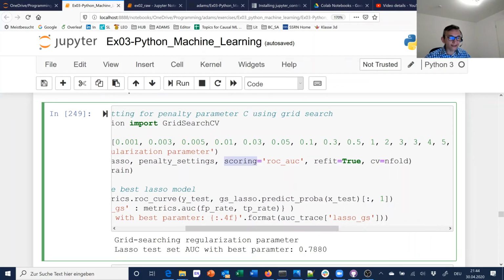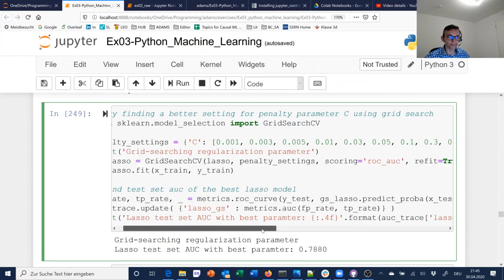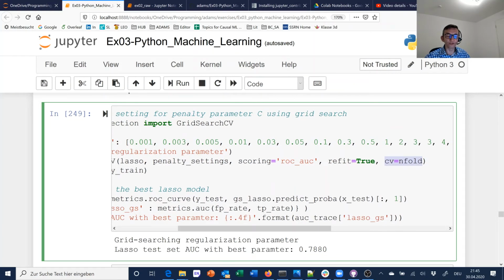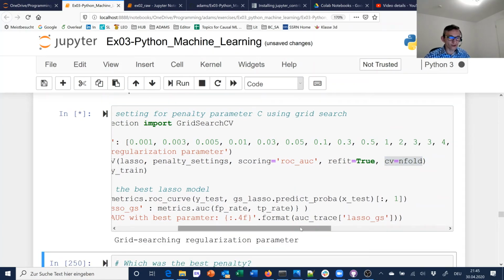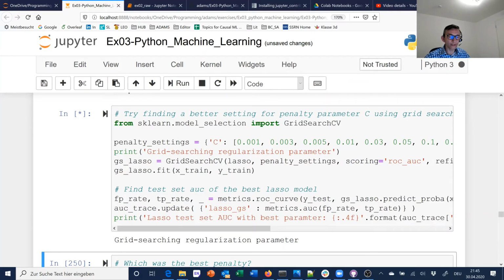And then I'm telling the function that once it has found the optimal parameter values, it should refit the model on the whole data. What's the whole data? Well, we use cross-validation to assess candidate settings for the regularization penalty. So we split our data, have less data for training because we need to hold back something for validation. Once I found the optimal parameter or penalty, lambda, I can re-estimate my model on all the data, the entire training set for that lambda. And that's this parameter refit equal to True here. I should have run the model meanwhile, but luckily that's pretty quick here.